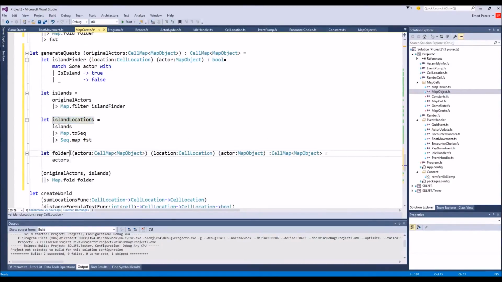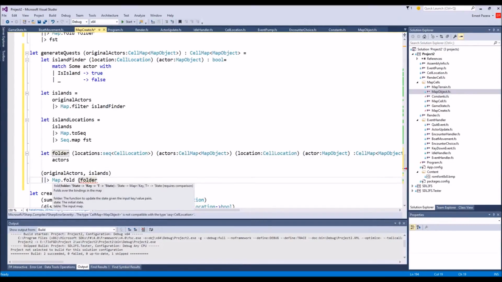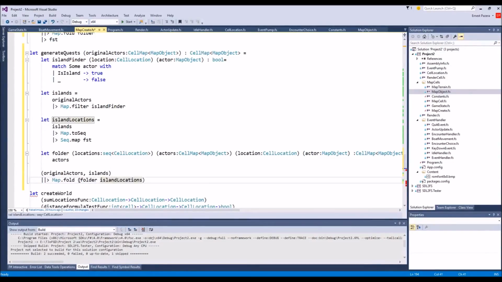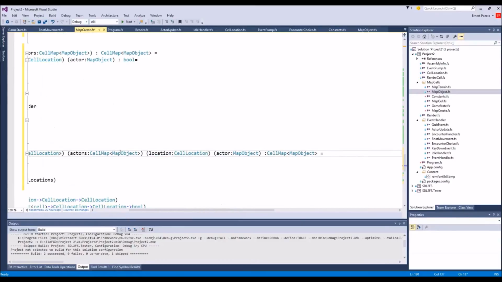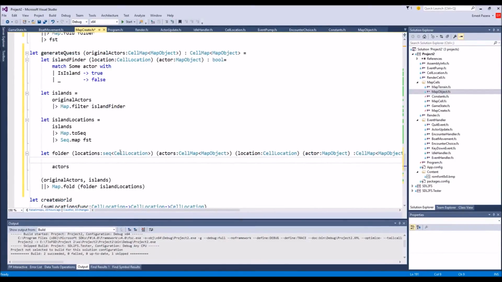So locations. It's a sequence of cell locations. I got that. And we'll call that... I have to pass that along here. Locations. What we're going to do then is fine. All right.